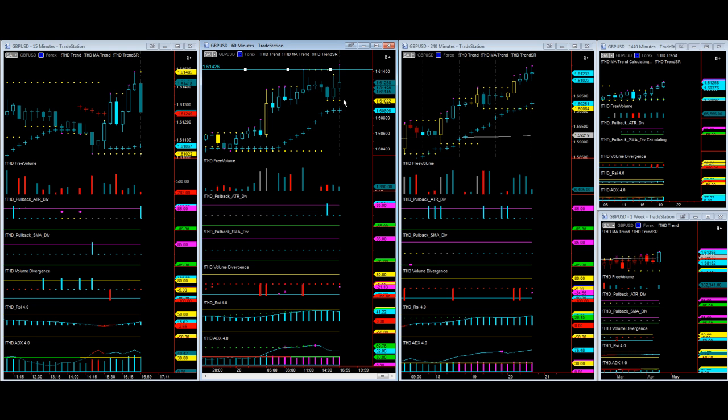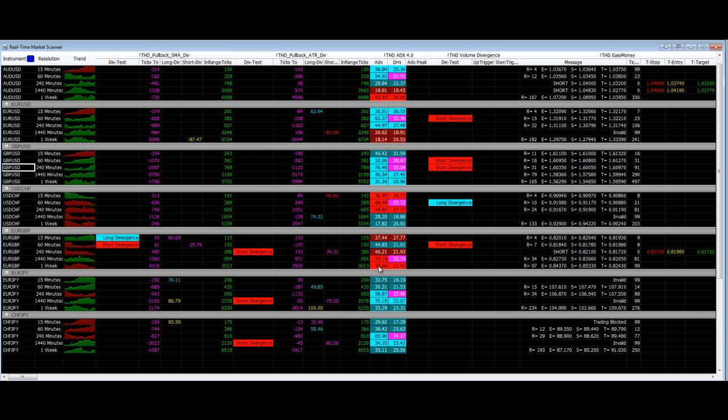Of course, this is one I would be looking at Sunday evening when the market opens, especially with the reversal bar pattern that's over on the 15-minute chart. So these are ways that we can use the scanner and multi-charts to identify potential setups, and then we can go to the actual charts just to verify, yes, price is doing exactly as what we had anticipated it would do.